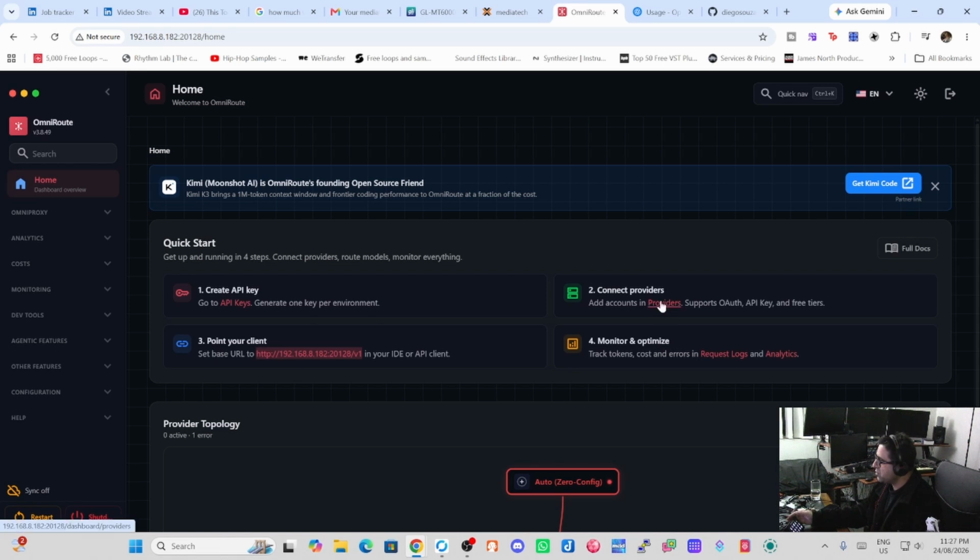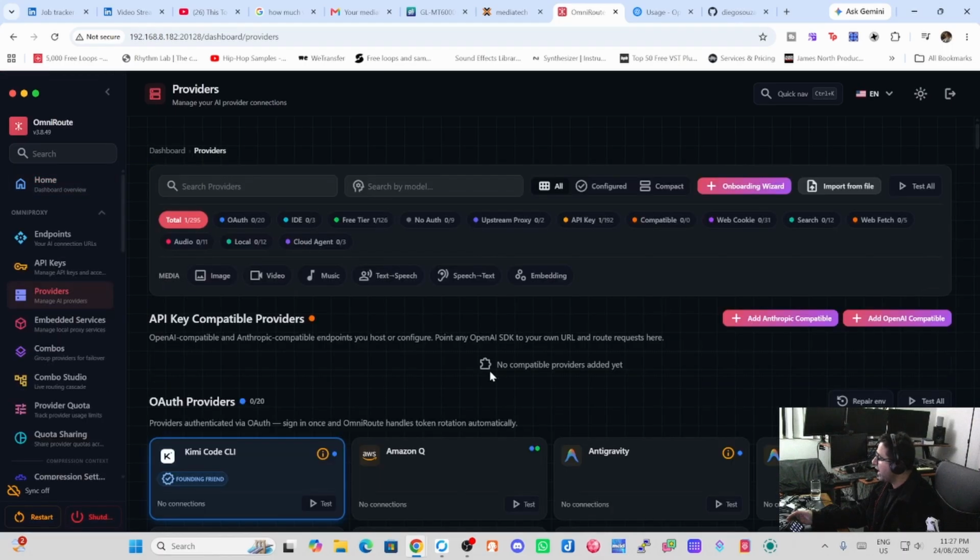And then this is where you add your provider. So once you've got that, you can connect it up to your agent, and then you can go add account in providers. You can go here, and this is where the magic actually happens. If you can have a look here, you've literally got a lot of different types of providers, right? So the first thing that I would actually do is go to the no auth option.